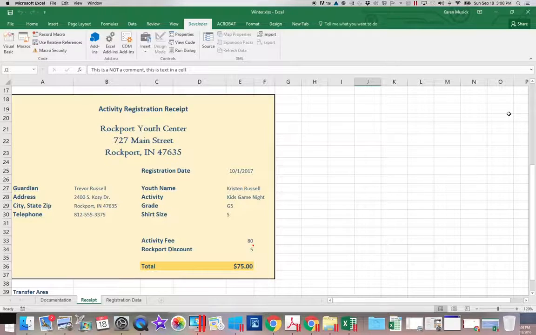So we are going to come up here to our Developer tab. You should have already added that. If you haven't, go back and review the earlier video and it will show you how to add that. Next, we're going to click to record a macro.